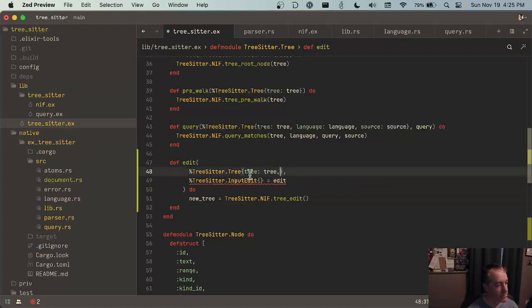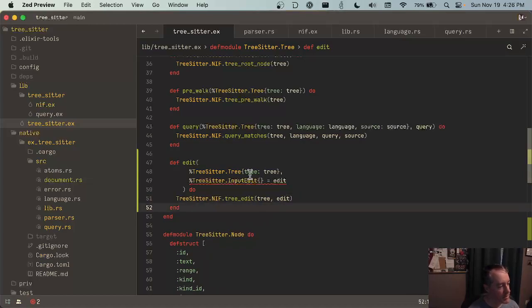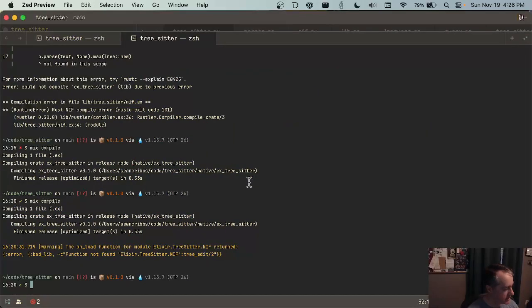It's the parser reparse that creates a new tree. So we don't actually need to return anything here. We'll just return nil. Although I think it will already return nil, right? Edit. So that can be a very bare function. I still don't know why it can't find that.